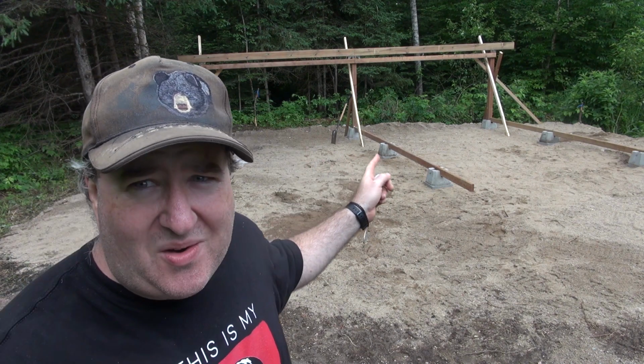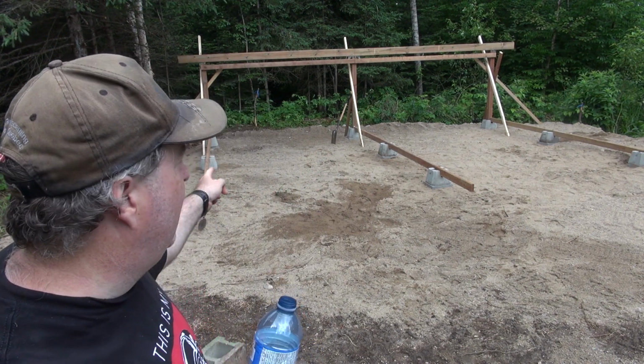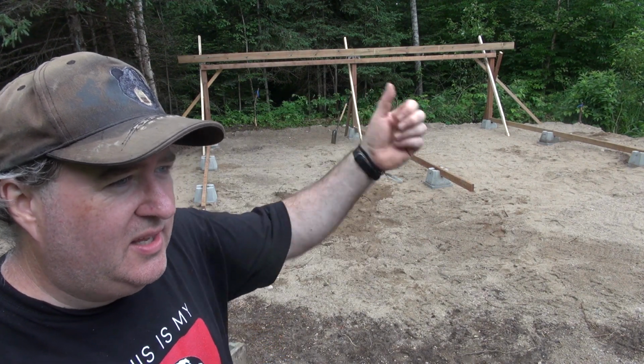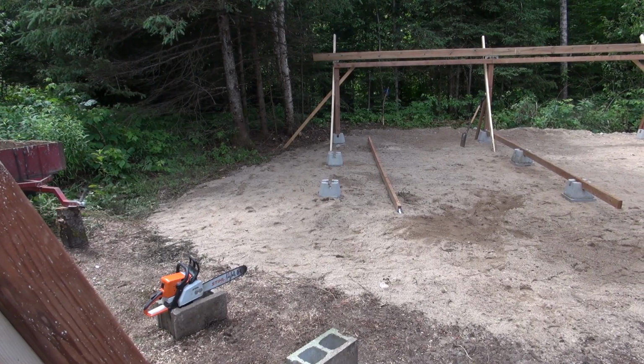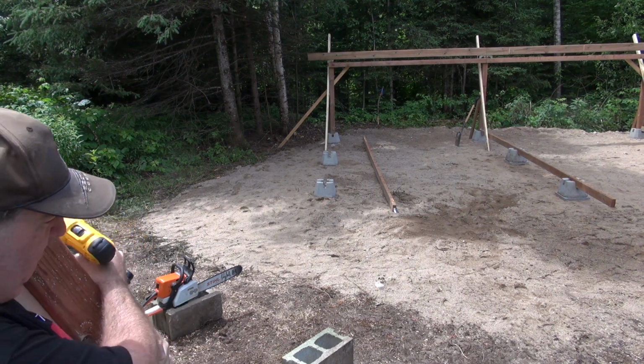I've spent about an hour and a half now, and I have the locations for the 9 posts now in the right spots. They're all level. All I gotta do is put the posts in, and we're gonna be good to go here. Just gotta support them. Okay. Drill.